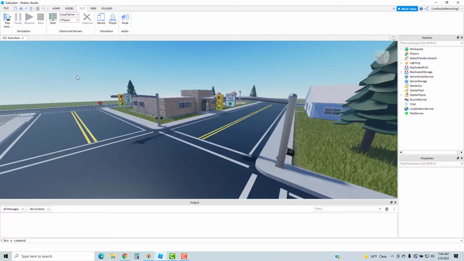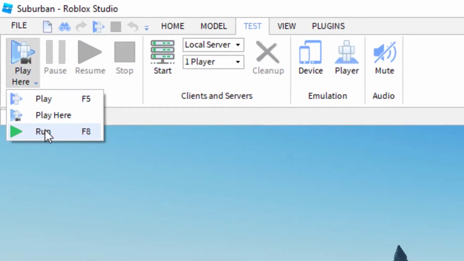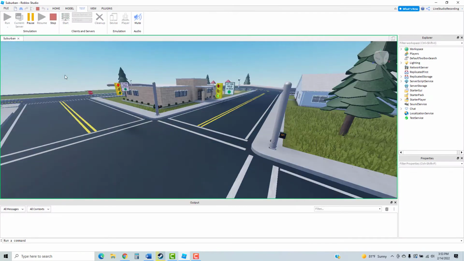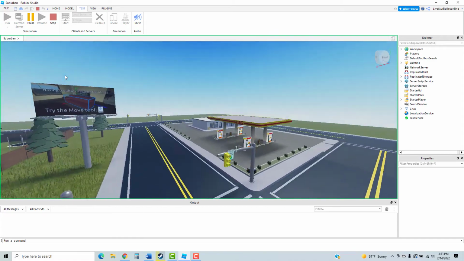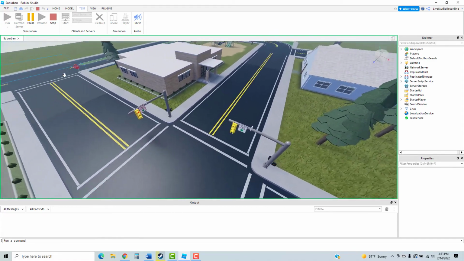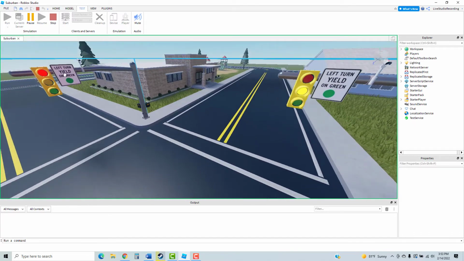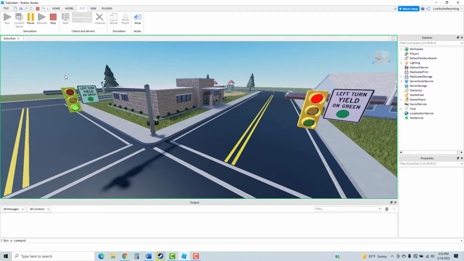There is a third play option when you click the little triangle to run the game. This runs the game without making your character appear. So you can move the camera around the game to see how the game is running. If objects are supposed to move on their own or spin, move up and down, you can see if that's happening correctly. Notice my avatar didn't appear.